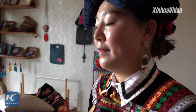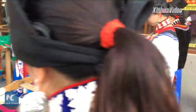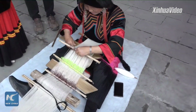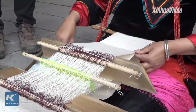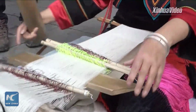So May is so interested in embroidery that as early as 5 or 6 years old, she began to steal the threads from her mother because she wanted to practice this craft.